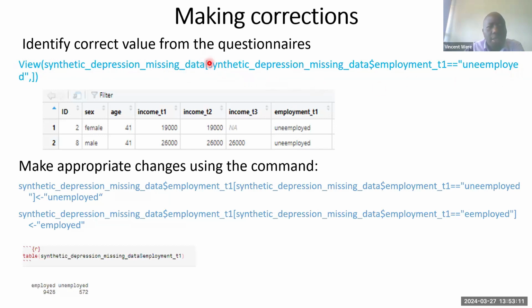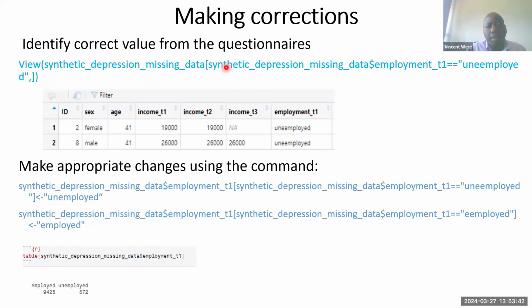The condition you want is put in a squared bracket. Somebody was asking yesterday why we put a comma before the squared bracket. I said it is to make sure that we view everything on the left-hand side.